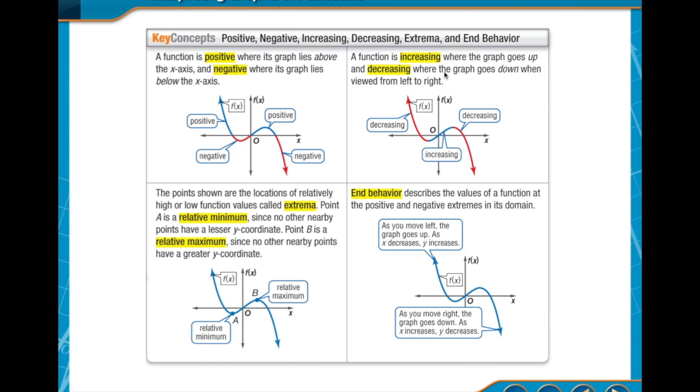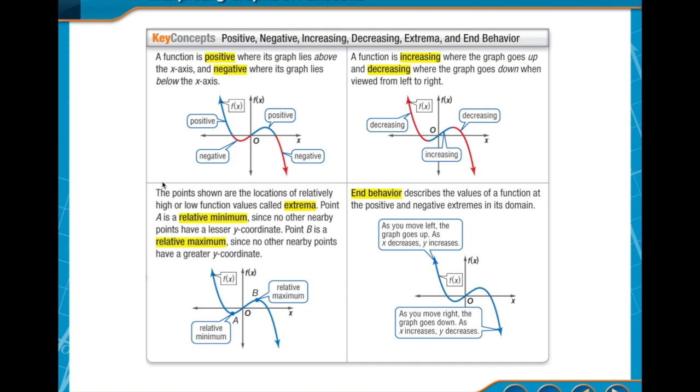So this tells us, is our graph going up or down from left to right? So it's going down and then up and then down again. It's like a roller coaster from the perspective of moving from the left side to the right side. So down, up, and then down again. Increasing and decreasing. That's the second way we can look at it.